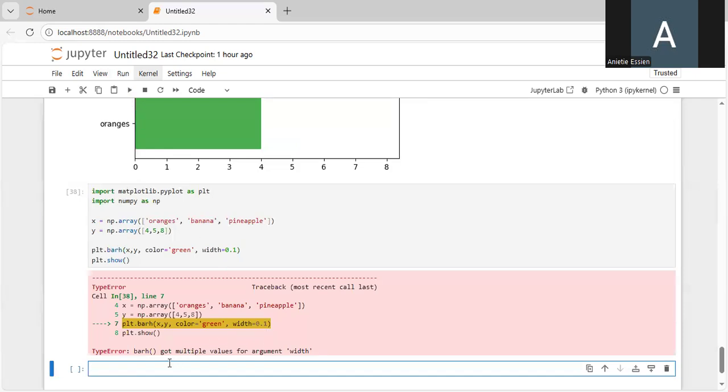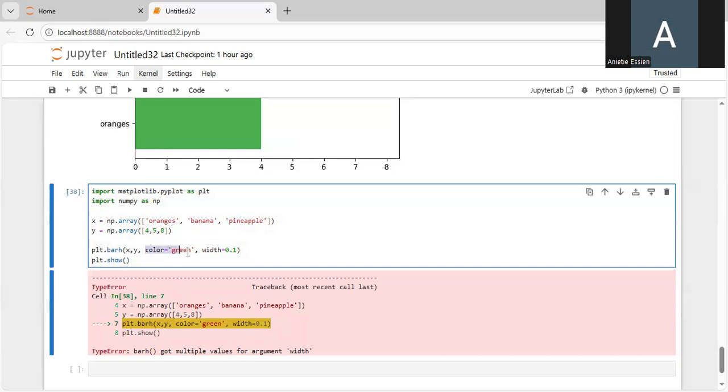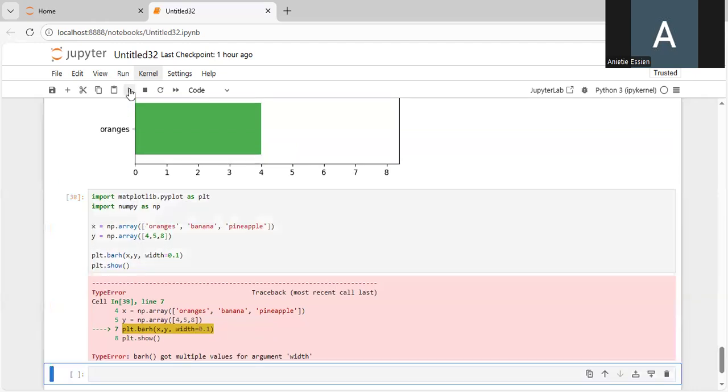The bar got multiple values for arguments. Color green, the width. Okay, this says it has multiple values for argument. Let's try removing that first, and let's run this.